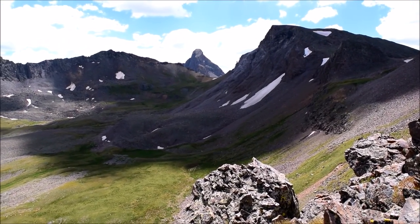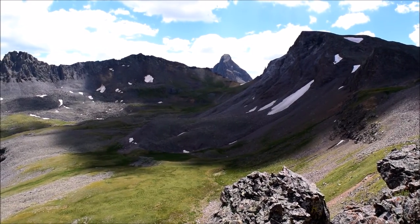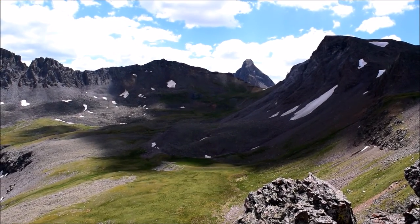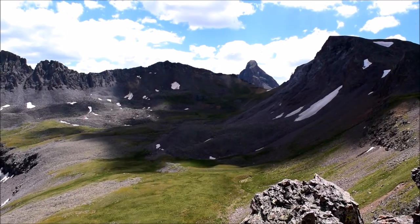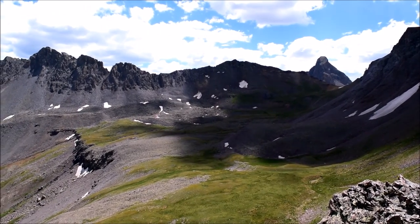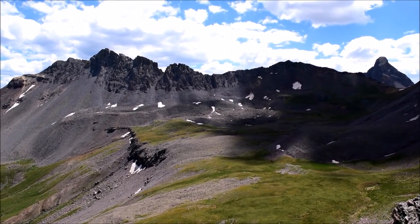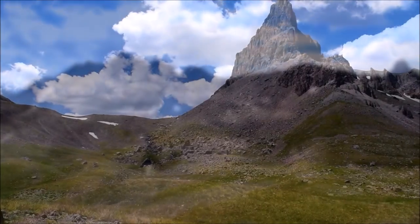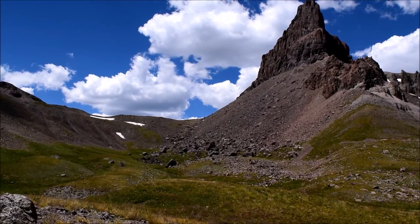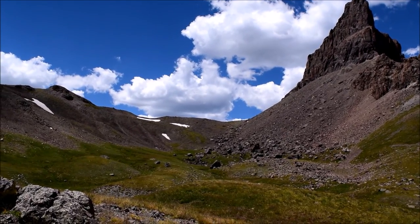Well, I decided to stop up here on the last little bench before the pass. Eat some lunch. That knobby peak off over there is Wetterhorn Peak. It's a 14er. I'm not sure what these peaks are called right across the dip from me. Maybe I'll look them up and put a caption in the video what they are, because I know it's got a name, that peak over there. And there's Coxcomb, and the pass that I'm headed for is right over there. I'll head over there after lunch if the clouds don't build up too much.